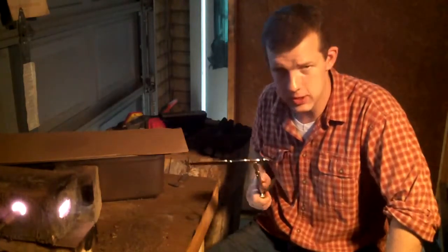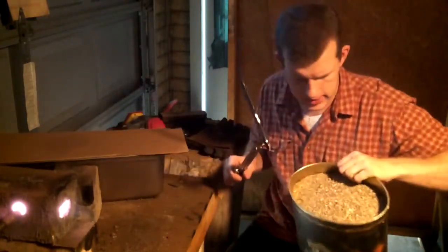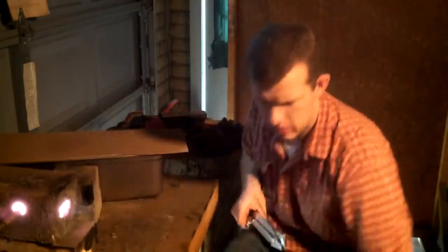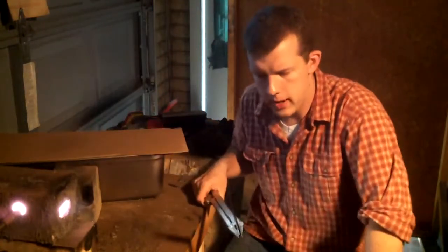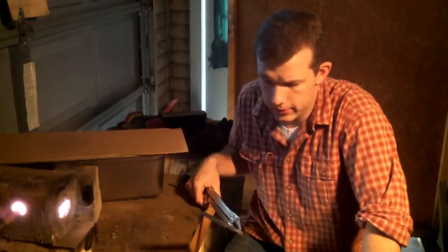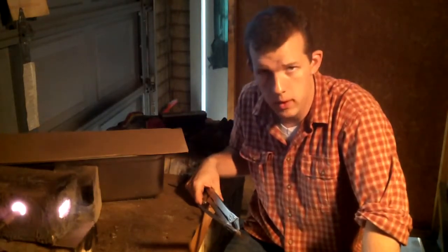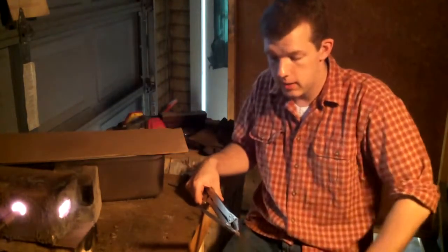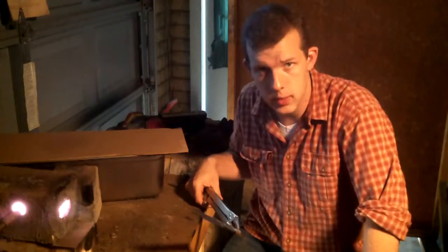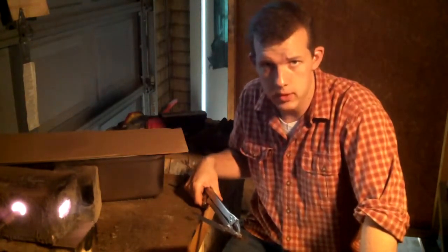And then I'm going to anneal it, which I'll do the same way. I'll heat it up to critical temperature, and then I'll put it in this bucket of vermiculite, which insulates it, and it'll cool very slowly. Probably several hours it'll take to cool off, and hopefully that will refine the grain structure. After a couple hours, I'll come back and give it 3 more normalizing cycles: one at critical temperature, one at non-magnetic, which is 1425, and then one just a little below that. Hopefully that'll refine the grain structure.